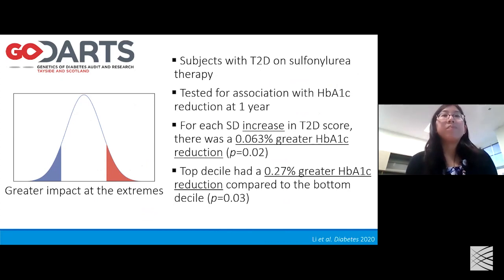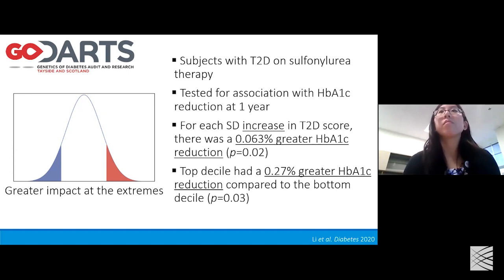We do measure hemoglobin A1C reduction as a response to anti-diabetes medications. And so that standard deviation decrease is quite small, and that's not very clinically meaningful, to be honest. That's why we chose to examine those at the extremes. The most modest glucose lowering agents produce an effect of about 0.5%, whereas other agents such as metformin are greater, 1.5%. That's in comparison to what we're seeing here with the extremes, which is 0.27%.